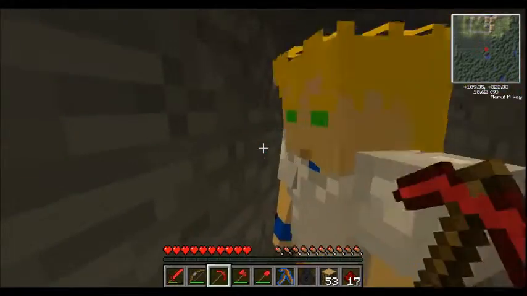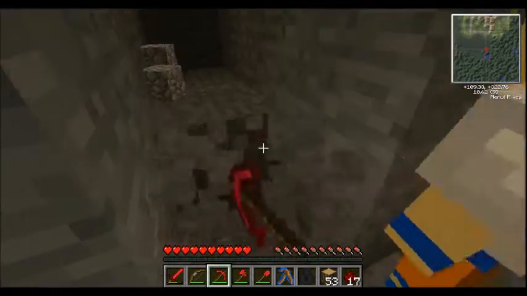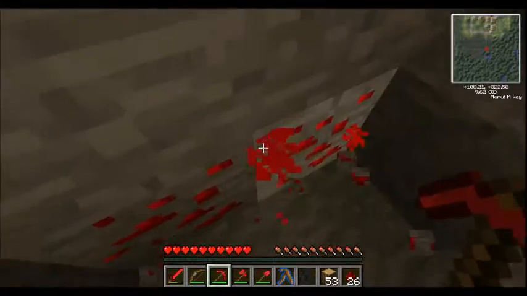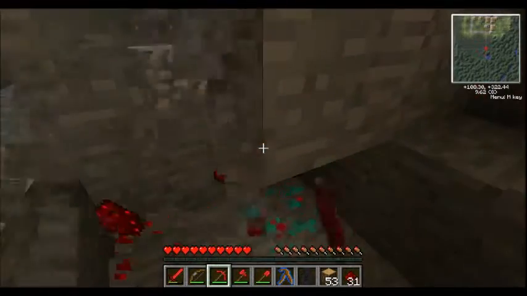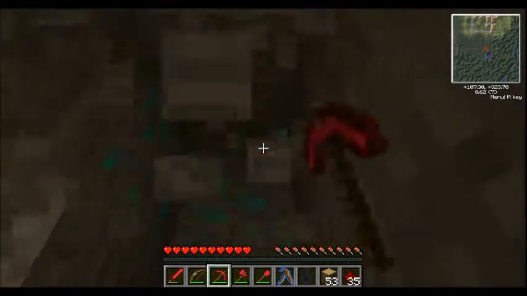So let's start mining. You mine right there. I'll mine right here. So are we mining down or just mining forward? Straight. Ooh, redstone. Oh, I'll get that. Yeah, you're just going to mine forward, straight through. Redstone really easy.